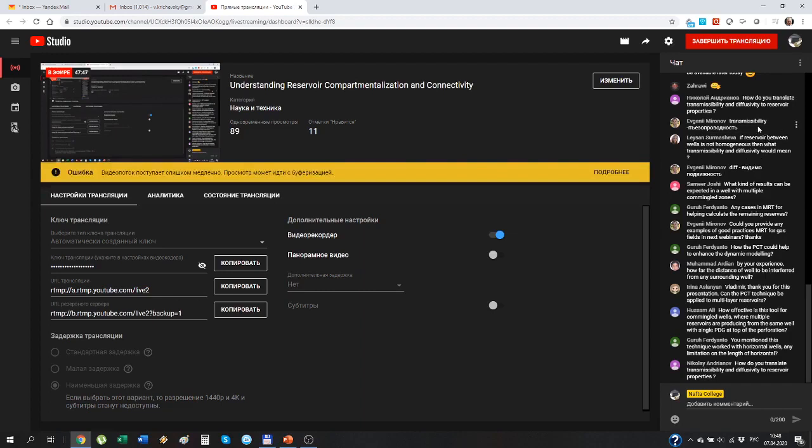If reservoir between wells is not homogeneous, then what would transmissibility and diffusivity mean? That is a very nice question as well. Of course, the heterogeneity of the reservoir and the boundaries of the reservoir would affect the properties. And if we see a difference between the parameters that we get and what we would expect from, I don't know, open hole logs and the simulated PCTs which we can run through the model, then we would of course need a numerical model to interpret the results.